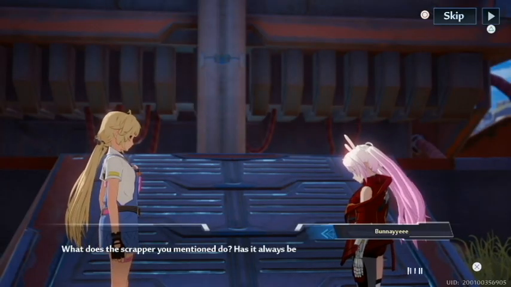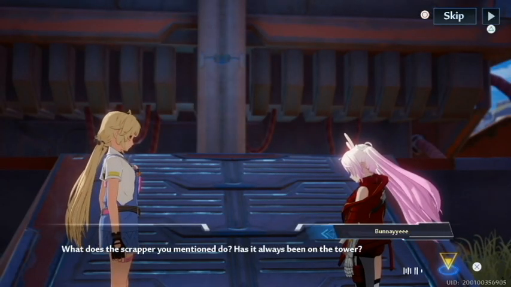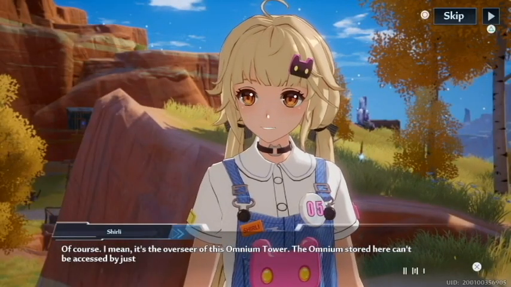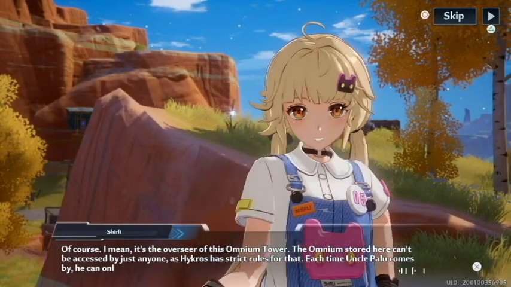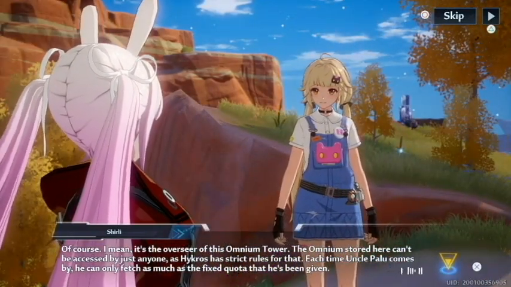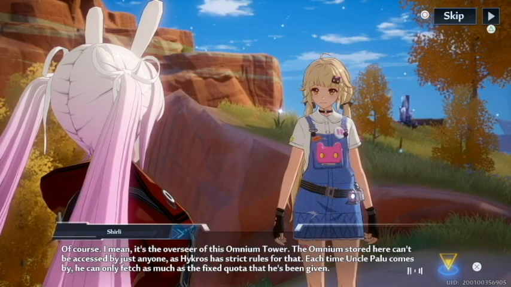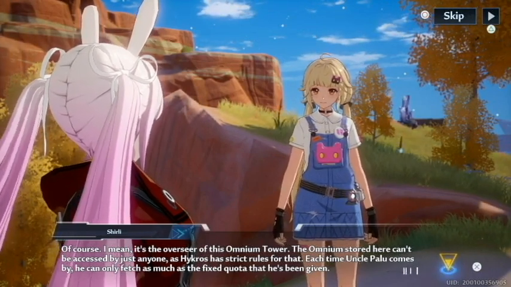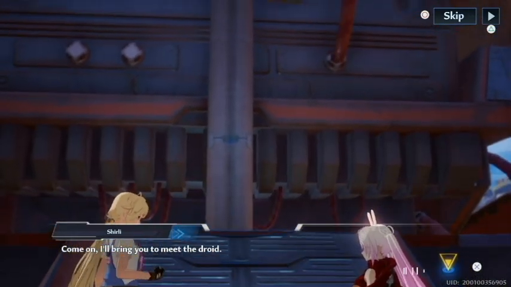What does the scrapper you mentioned do? Has it always been on the tower? Of course. I mean, it's the overseer of this Omnium tower. The Omnium stored here can't be accessed by just anyone, as Hykros has strict rules for that. Each time Uncle Palu comes by, he can only fetch as much as the fixed quota that he's been given. Come on, I'll bring you to meet the droid.